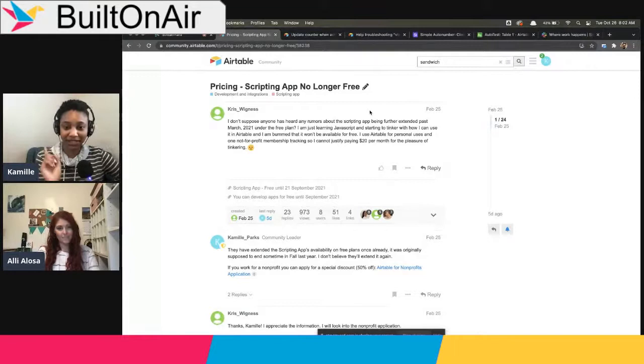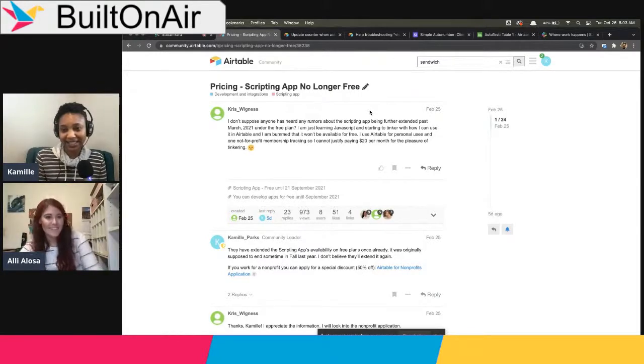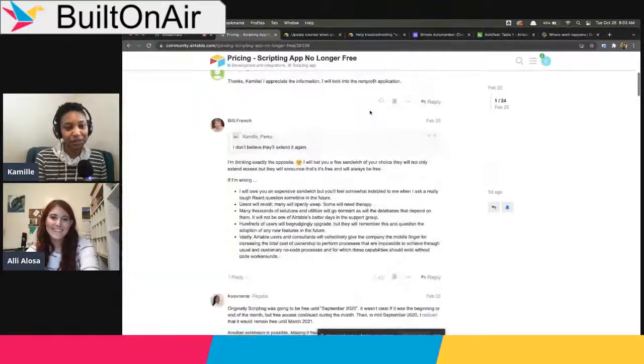2021, but this isn't the first time that this sort of topic had come up. So essentially, back in 2020 or late 2019, Airtable released the scripting app as well as the custom apps development environment, both of which had a disclaimer saying they are free for the next 6 months. Well, those 6 months came and went, and Airtable extended it. And I believe they extended it again after that. And I think that's when we got to this point where someone on the forums asked, "Hey, is this real?" And there was some discussion back and forth.